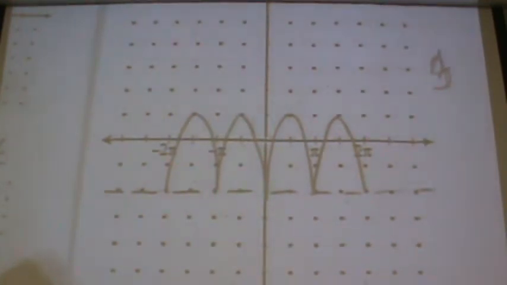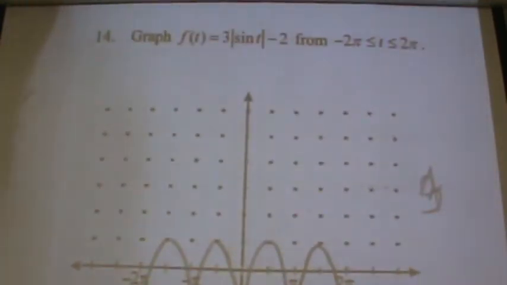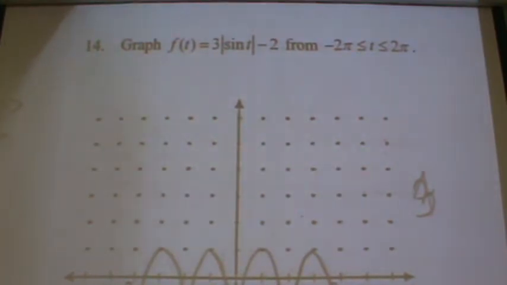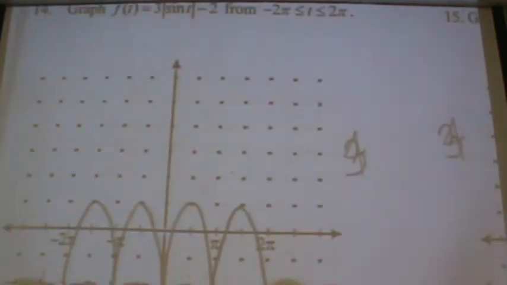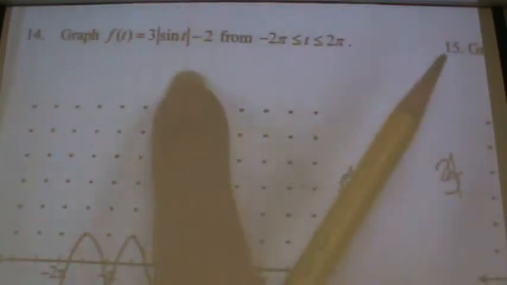Number 14 is the sine curve. What's the difference, absolute value of sine and cosine? How do they differ? One starts on the origin and one starts above or below it. This one is absolute value of what? Cosine. This is cosine. And then this one, sine, would be like that. So make sure you know the difference. And again, I wanted you to graph it from -2 pi to 2 pi. Done. There's no asymptotes for this one.